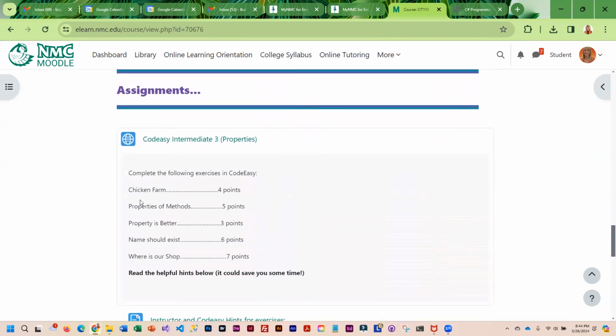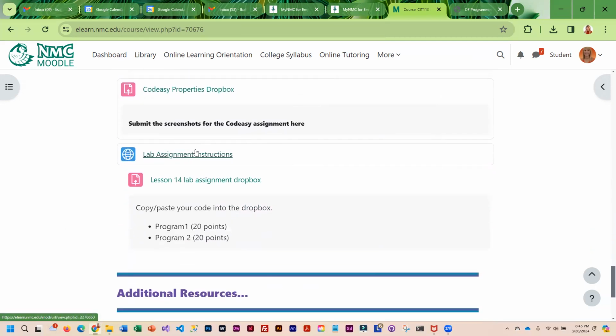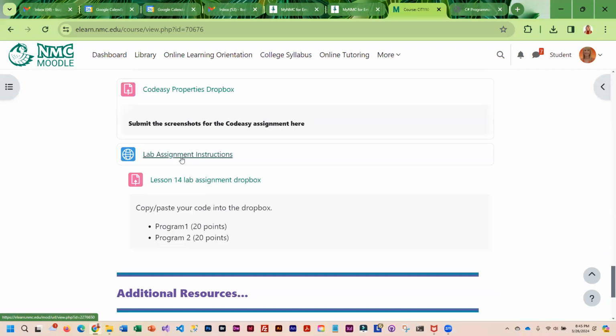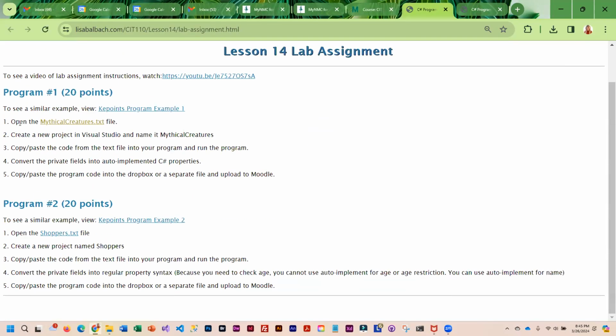As far as assignments go, we have the Code Easy assignment. These are the exercises you need to complete, along with the exercises I've got hints for. And then we have a lab assignment. The focus of the lab assignment is going to be on C# properties. You'll notice that I have quite a bit of code for you to copy.